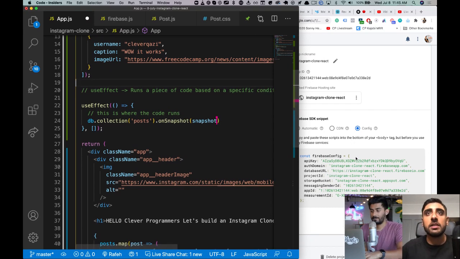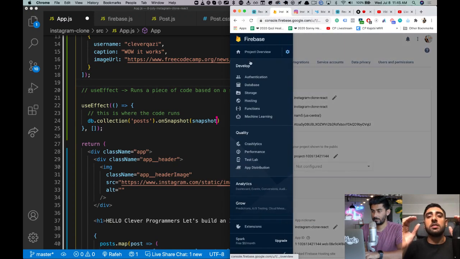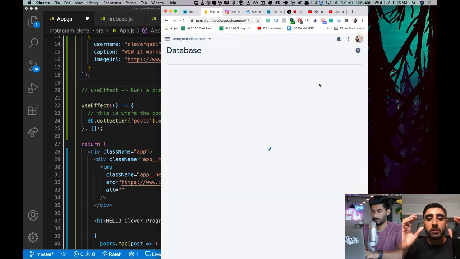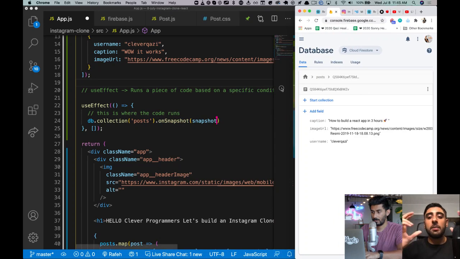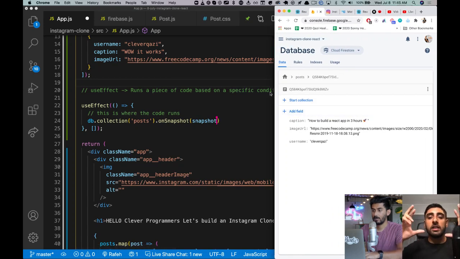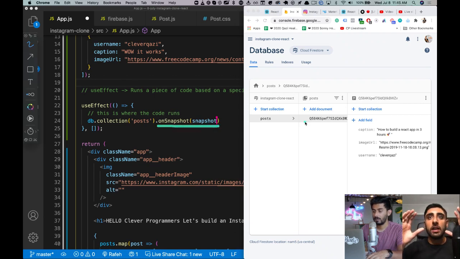And what it's going to do is basically every single time the database changes in that collection. So every single time a document gets added, changed, or modified inside of posts, imagine a camera, right? It's just going to take a snapshot of exactly what that collection looks like. So you're going to get an update of all the documents.